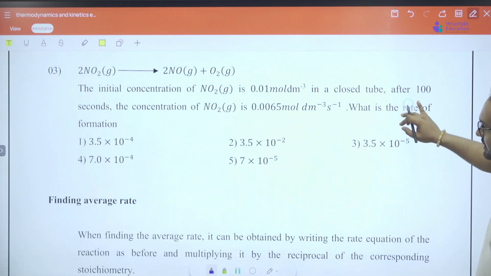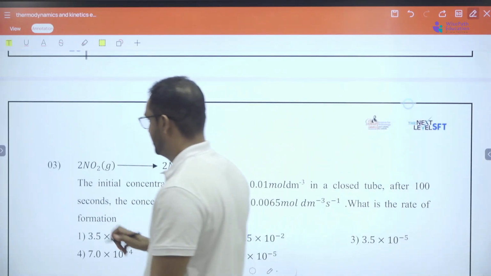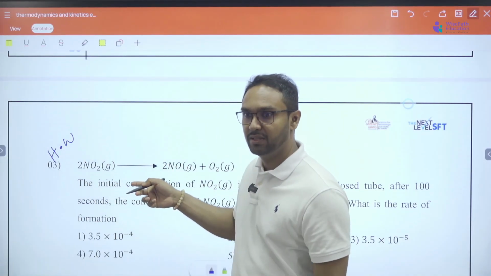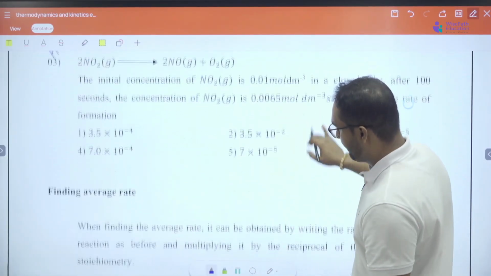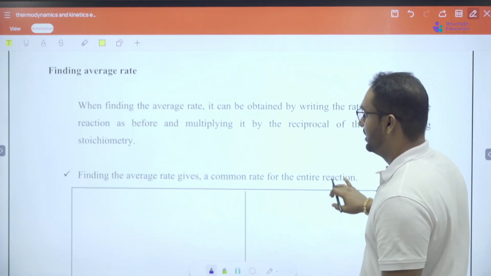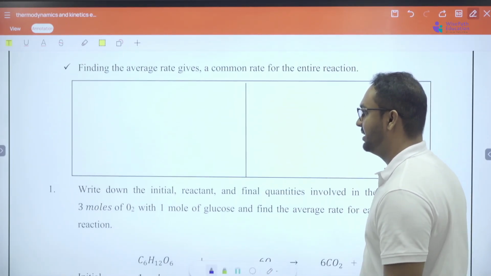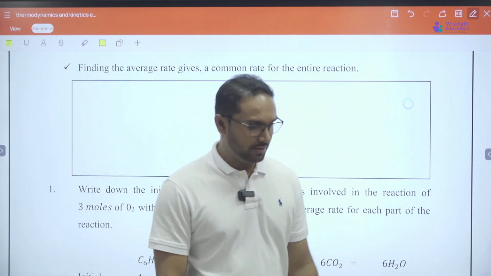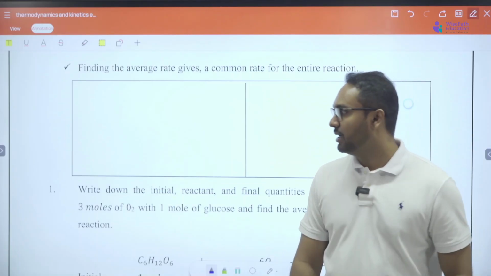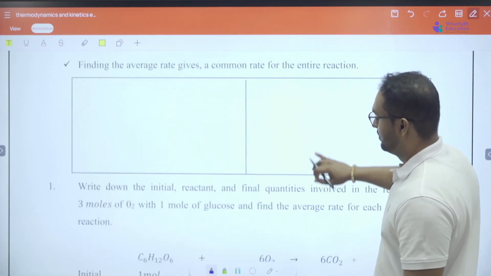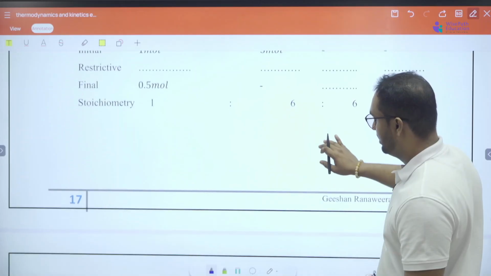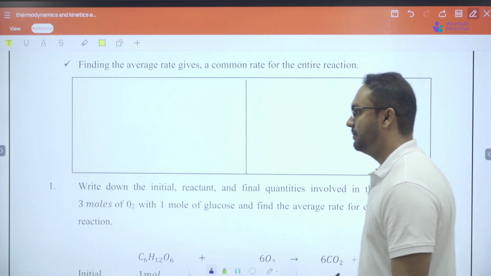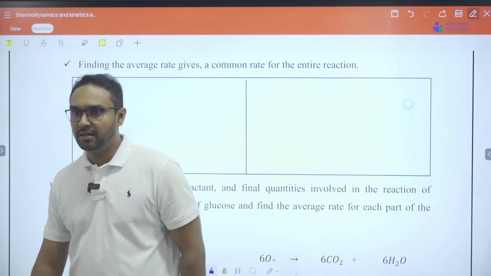Right. So this is homework. You do this at home. Question number 3 is homework. Mark it. The next thing is finding the average rate, right? Average rate of reaction. Shall we start this next week, because average rate of reaction is something to discuss, and hopefully after the average rate of reaction we have a bit of theory, and after that we can finish the rate of reaction as well.